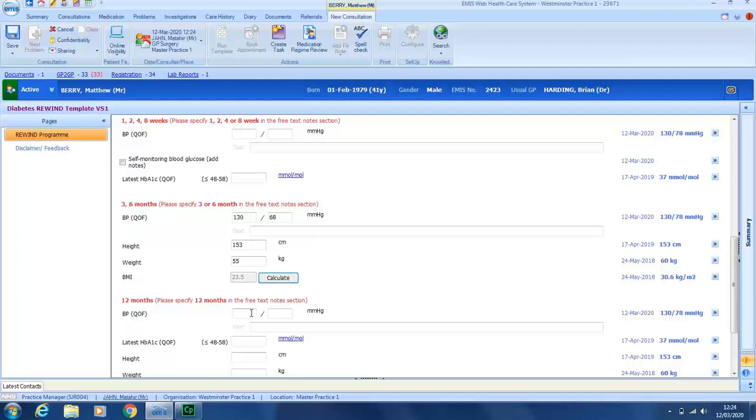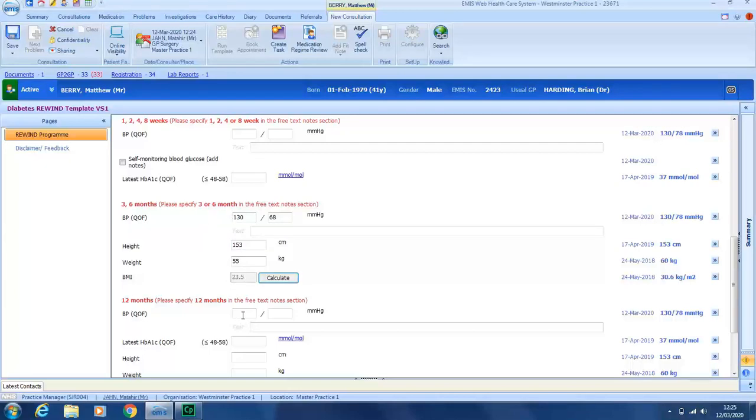Just some examples of the kind of changes that we're seeing in some patients. On average about 12.5 kilos at 12 weeks, so a kilo a week of weight loss fairly steadily. I've got one patient who's lost 35 kilos, who's come off 3 different diabetes medicines, is in remission, and his blood pressure has significantly improved, enabling him to come off one of his antihypertensives. So these are the key bits of information you need to put in: blood pressure, weight and body mass index, and HbA1c at 3 to 6 months.